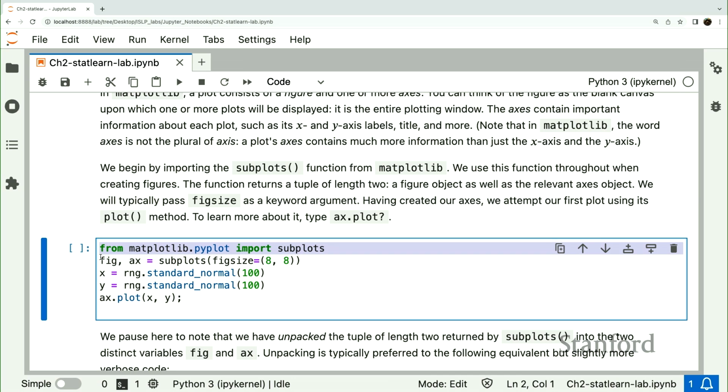We're going to use this function subplots over and over throughout the labs. And it creates for us a figure of a given size. We'll see later we can get a grid of figures. But the basic format is it gives us this thing that's a figure object and a thing called an axis object. And the axis object is where we actually make the direct calls to plots. So what we're going to do here is we'll have a figure and axis. We'll generate some data, and then we'll plot it.